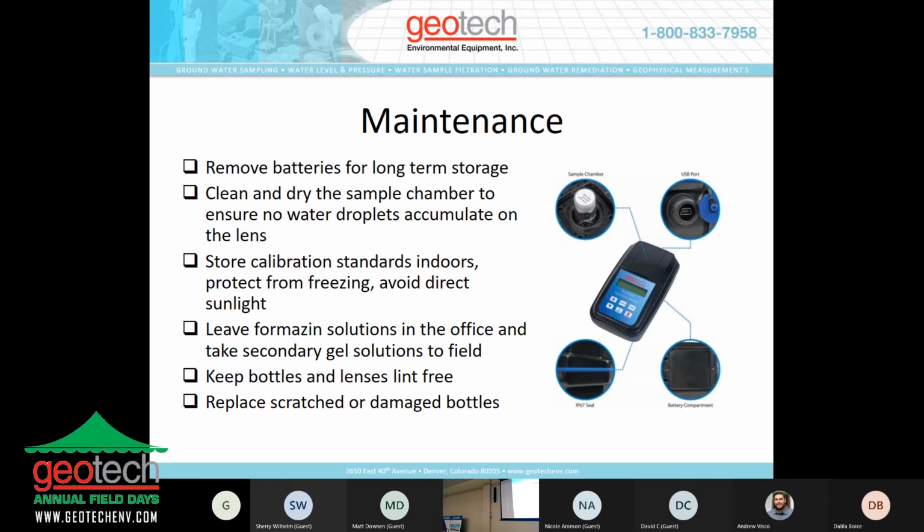Again, obviously, keep bottles and lenses lint-free. Keep the cover on the unit closed. Keep the unit in a case. Lenses will scratch over time. They need to be replaced. So inspect them at the beginning of the season and make sure they're in good shape before you move forward.